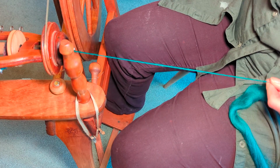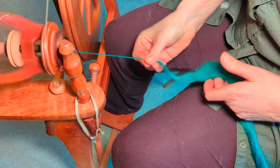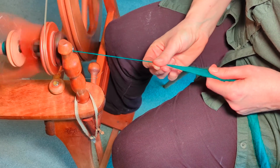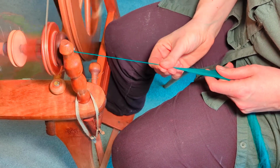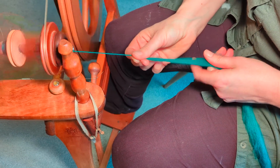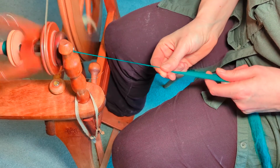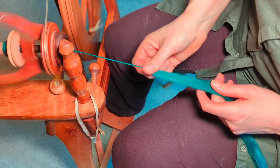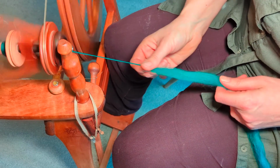That is quite a lot of twist, but I need quite a lot of twist. Now, Aran weight is going to be about right, I think, for the ends per inch that I've got on my loom, and I'm going for roughly 6 ends per inch and an Aran weight, and I think that's going to work about right.